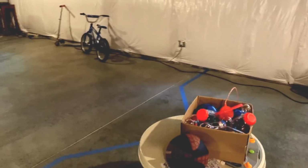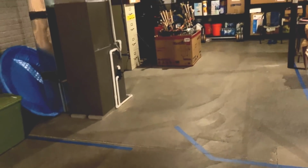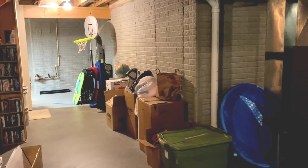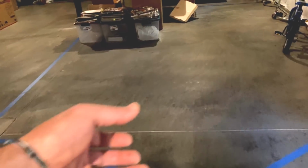Let's get another shot here. So that rectangle area is going to be the control room. That's going to be just storage. I have so much stuff from the old studio to bring home. Just have to have a place to put a ton of it. So look down back into the workshop area like I showed you. You're going to see a door on there eventually. Crack open the door and walk in, French door style, boom.